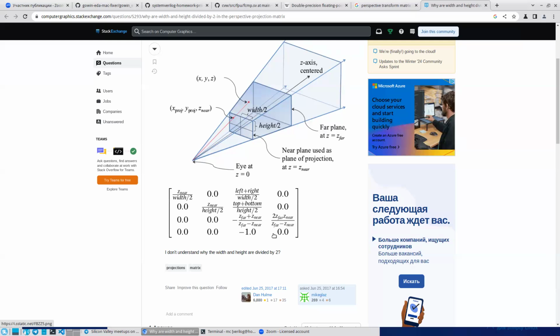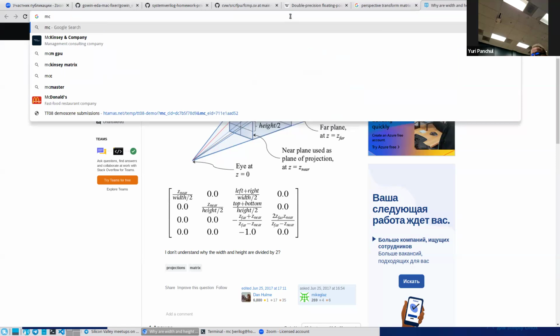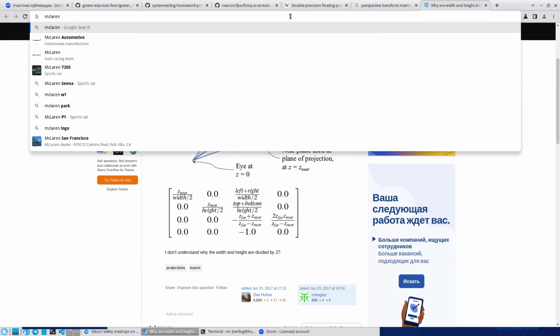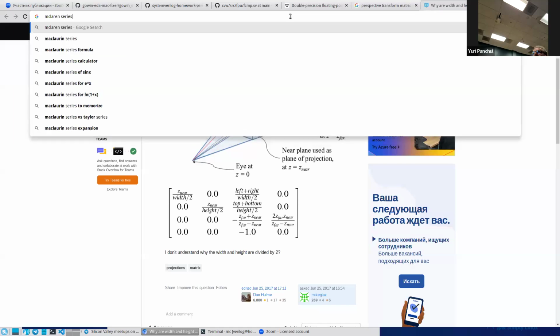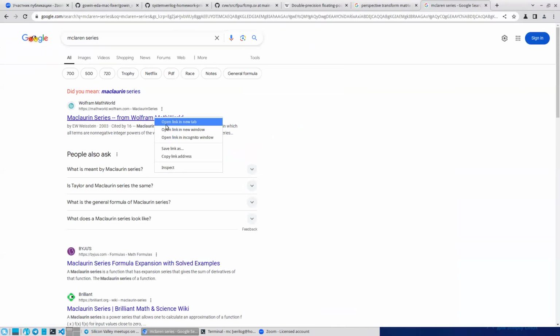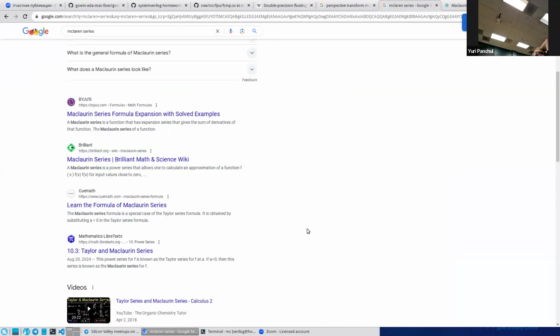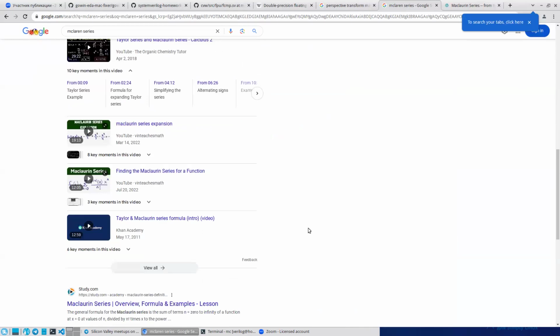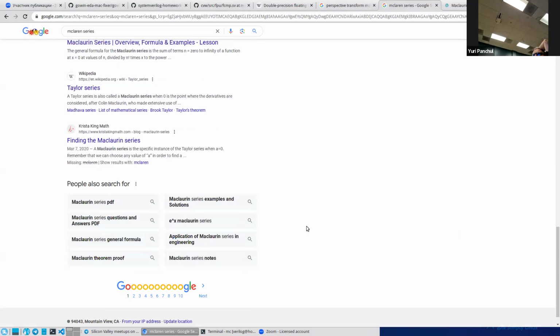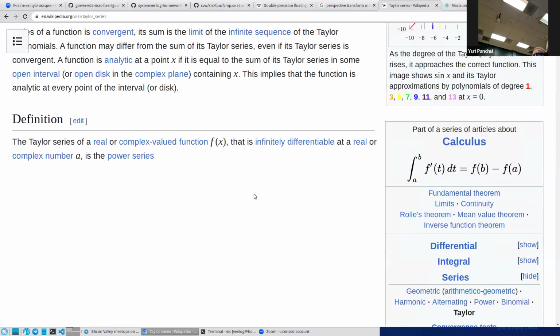Yeah. So now another example is the Maclaurin series. In first or second year college mathematics, there are the Taylor series and the Maclaurin series.